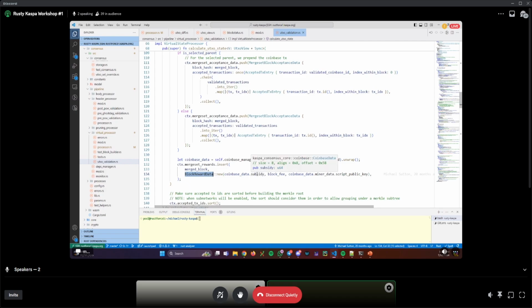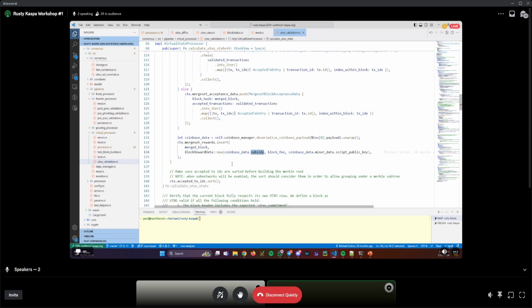Like we keep the subsidy, which we don't compute here, the block reward, because it's already given from the block structure, which was verified in previous pipeline stages. So we don't go to the Coinbase manager and verify the subsidy. We consider it as correct, and we accumulate the fee and the script public key. That's all you need later to compose.